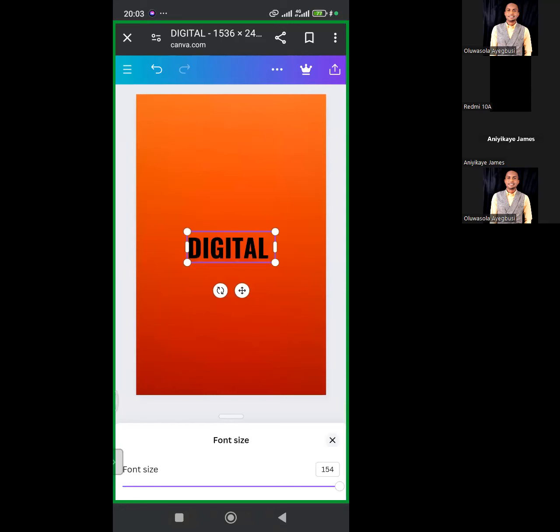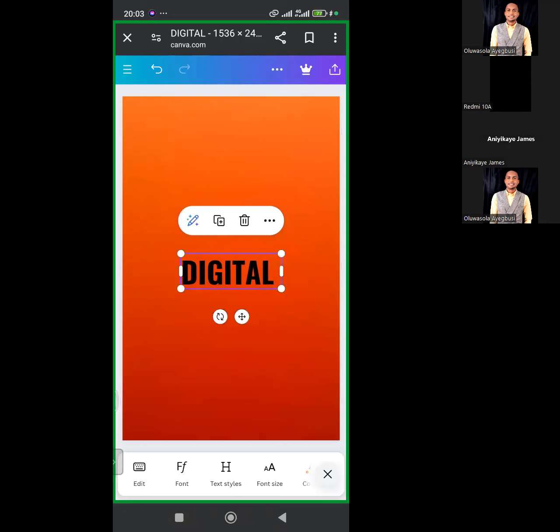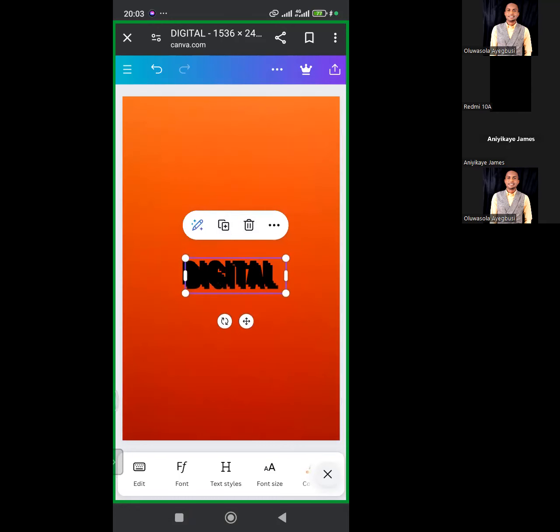Because we have digital marketing mastery, you can just duplicate or replicate this because we're going to need about 3. So you tap your copy sign at the middle of this pen and the basket. You tap it, so it will give you a second one, and then you tap it again, it gives you the third one.